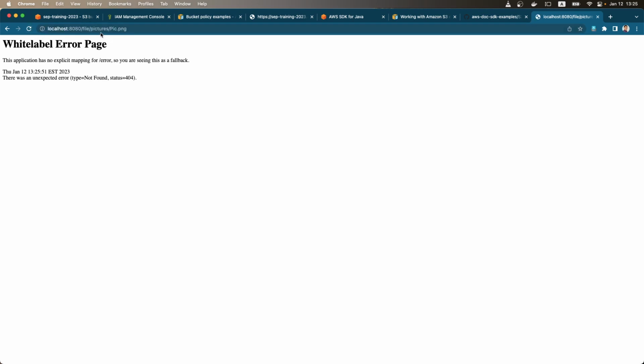Like you can see here, we have the confusion. This is my parameter, but from the browser's perspective, or even the server's perspective, this /file/picture is your path. It is your URL. It's not supposed to be your parameter. Actually, the pic is your parameter, but /file/pic is the path of your URL.